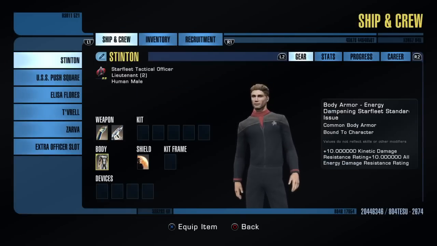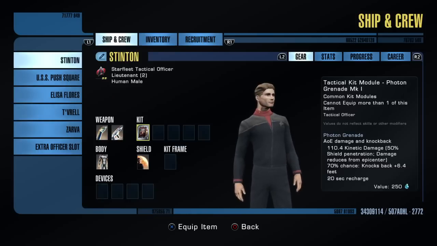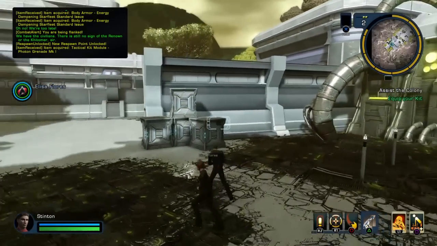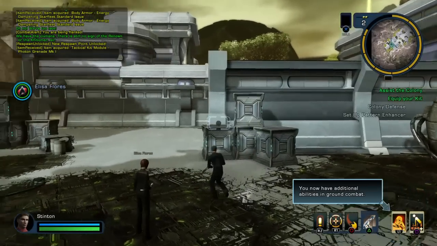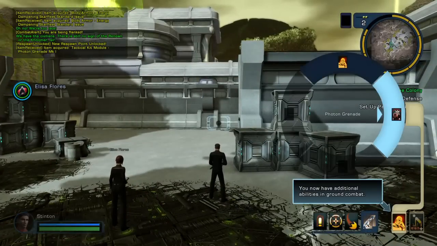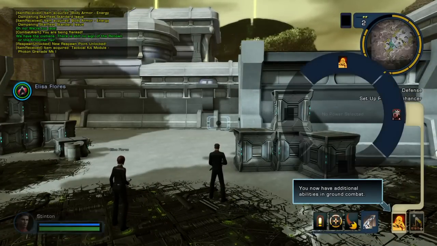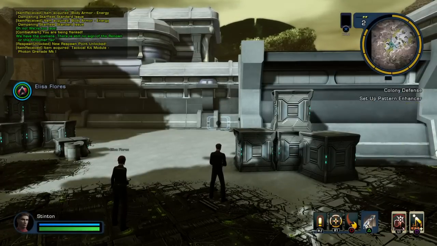I guess, would it be under here? No, not there. Would it be there? There we go. Not sure how you use them. It says L1. Is it under here? Yeah, there we go. Photon grenade. Oh, there we go, that's how you use it.